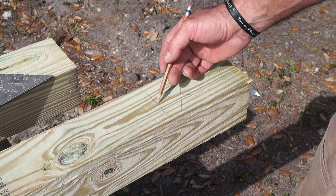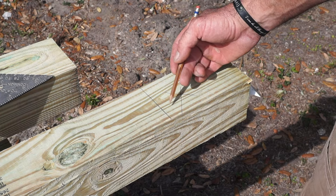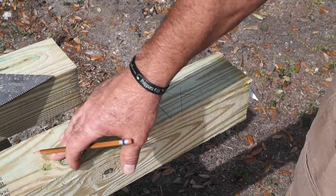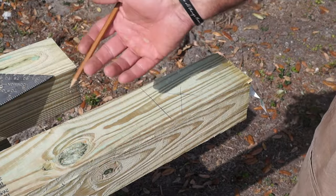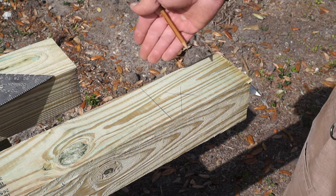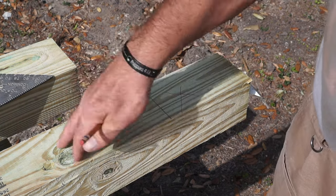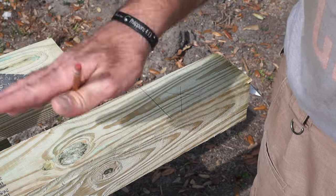The second mark on the post is 6 inches from the bottom. These are 8-foot posts. We're going to cut them down to 7.5 feet. That way 36 inches will be in the ground. I was only able to auger out 36 inches, and I don't feel like we need to auger out another 6 inches. I'd have to dig that by hand with the post hole diggers. So it's just easier, I think, to cut the 6 inches off, and we'll have 36 inches below grade and 54 inches above grade.